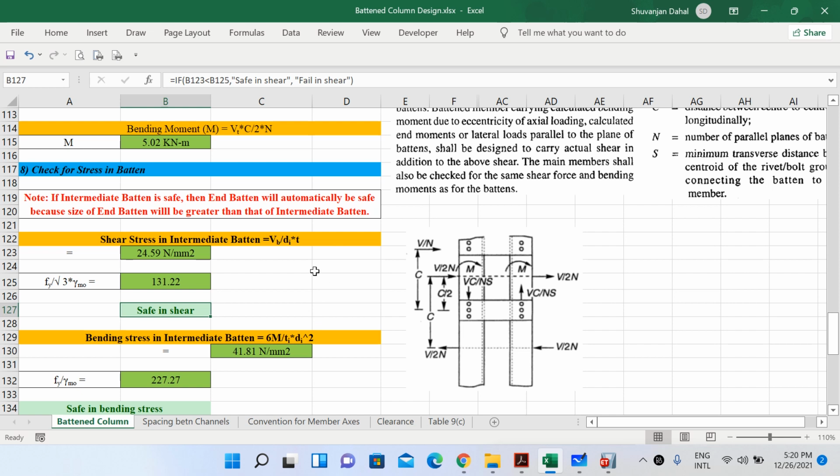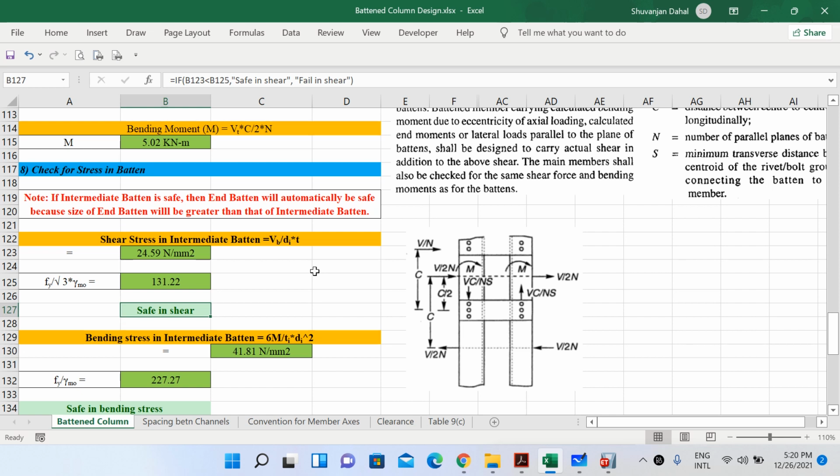Now one final thing left is to design the connection between these batten plates and the channel sections. In practical field or in reality, you see that most of these connections are made by welded connections.